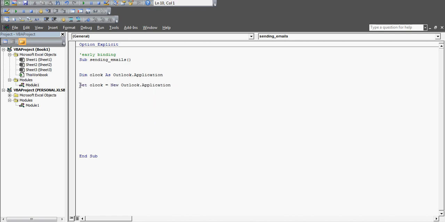So this code actually will ensure that I hold some space in the computer's memory, so that this variable can be used. And since we are using this variable by defining it as Outlook.Application, whatever methods and properties we have in this class Outlook can be retrieved through this Outlook variable, right?